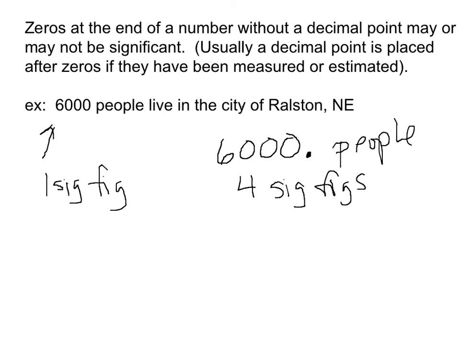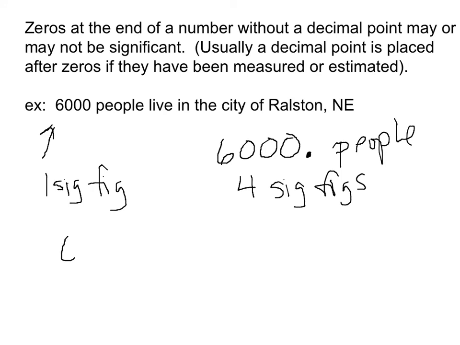Now likewise, you may say to yourself, what happens if it was accurate to like maybe 100 people? There's generally 2 ways you can do that. You can't write 6,000 and put the decimal behind the first 0, because then it would be 60. It wouldn't be 6,000. So if I wanted to represent the number 6,000 with 2 significant figures, so showing that it was 6,000 accurate to 100 people, you could do it in one of 2 ways.